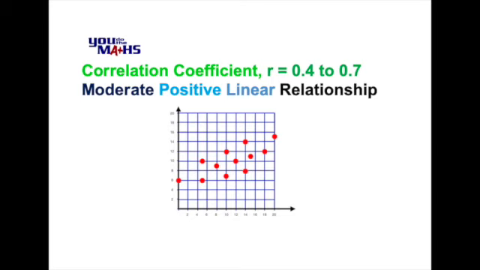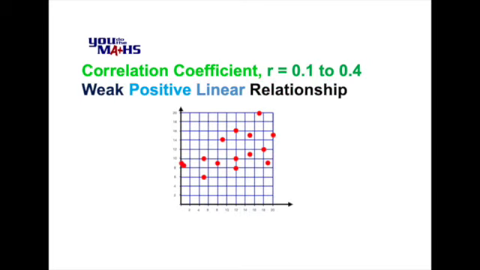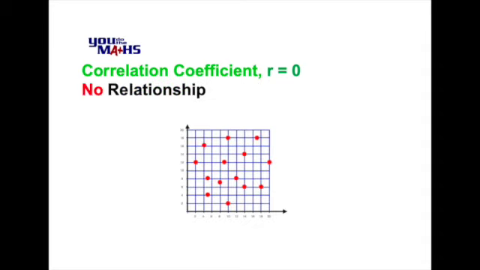Now as the points disperse further away from our line, we describe this as a weak relationship. You can vaguely make out the line is still moving in a positive direction, and a correlation coefficient between 0.1 to 0.4 would be described as a weak relationship. We then have a situation where the points are scattered randomly, and certainly from a diagram point of view it's very hard to make out any direction that we could match these points in terms of a line. So we say there's no relationship, and that would be a correlation coefficient approximately 0.